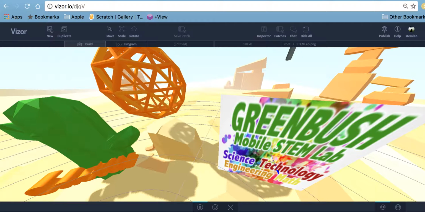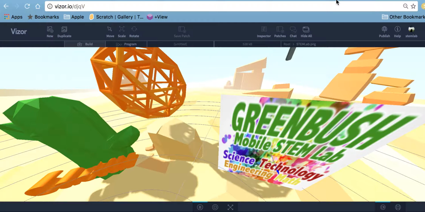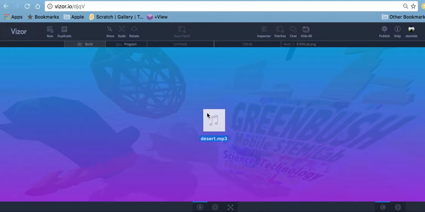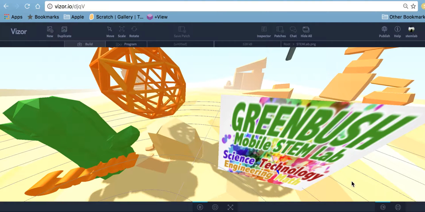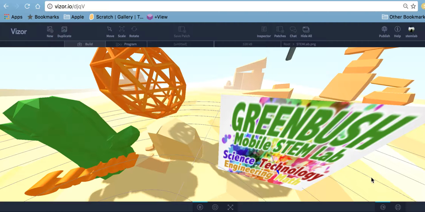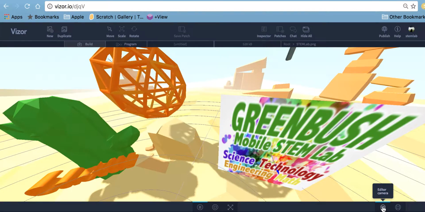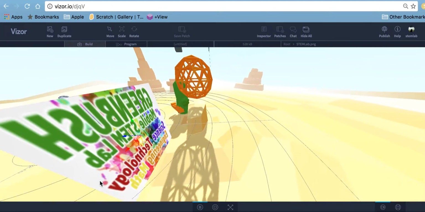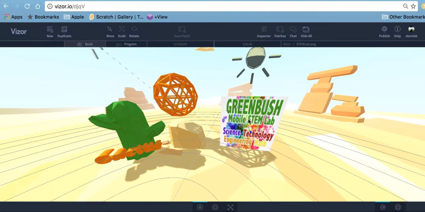Okay, now I'm going to bring in a sound, and this needs to be an MP3. I got this sound from freesounds.org. I'm going to bring this desert sound in, and it's just the sound of a desert animal. Sounds like a cicada, maybe. Now you guys probably can't hear that sound, but I can. It's part of our scene now. Okay, so now I've got my model, my image, my sound.